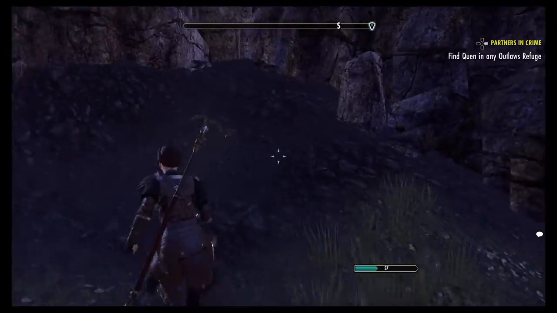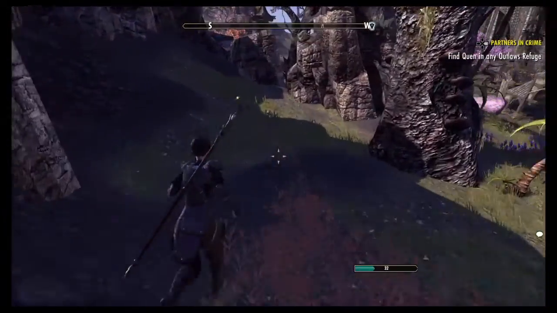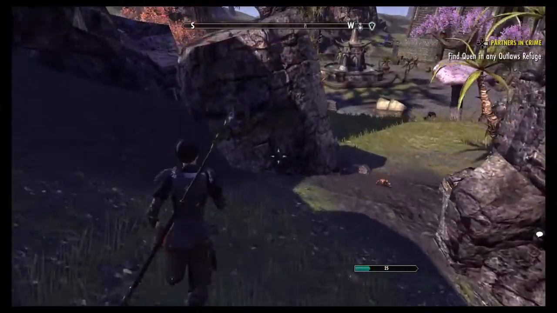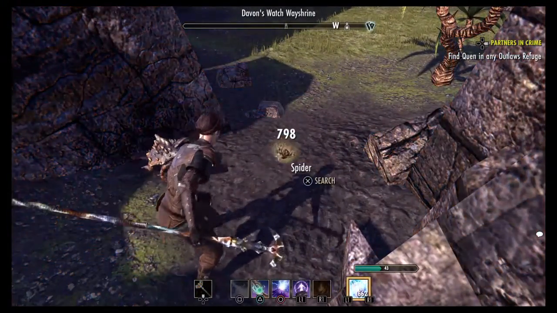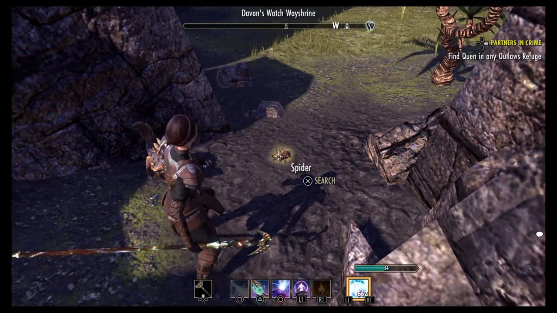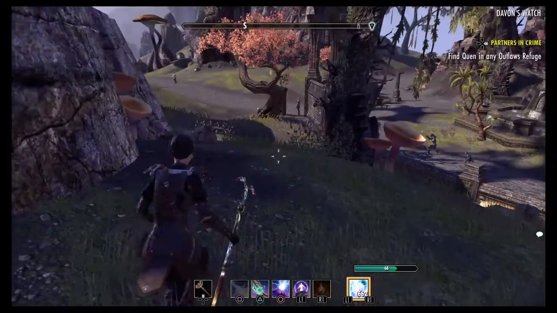Hopefully I can find a spider to fight, unless everybody's killed them all. This might work on this guy. Let's see. Yeah, as you can see, that number 798 popped up, so that was the damage that creature took.